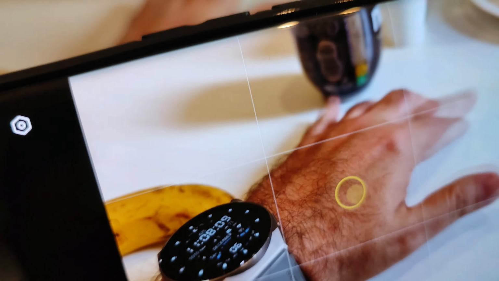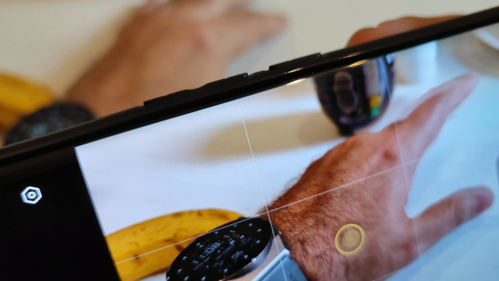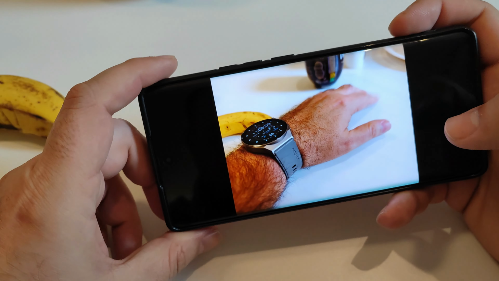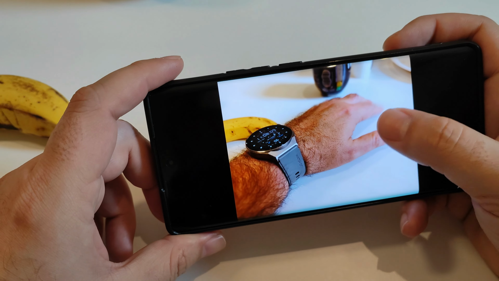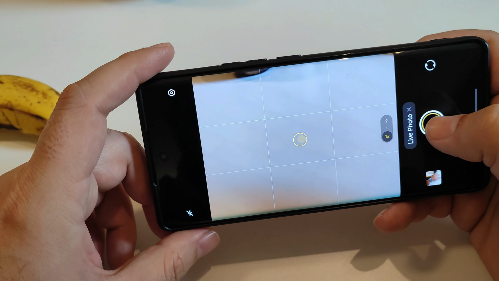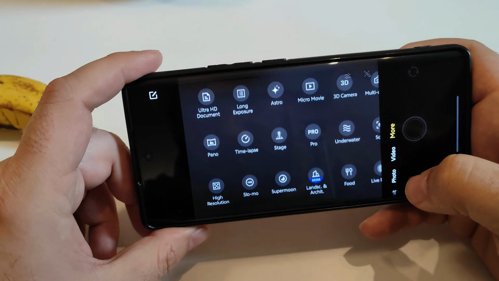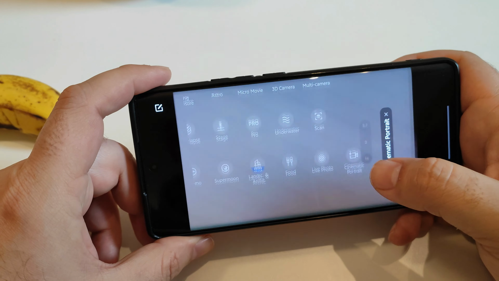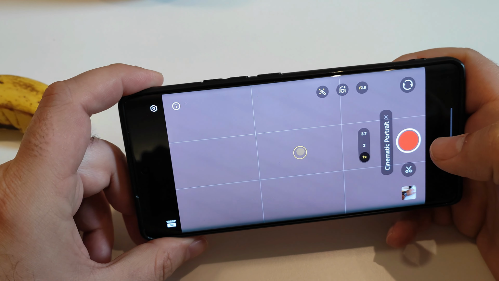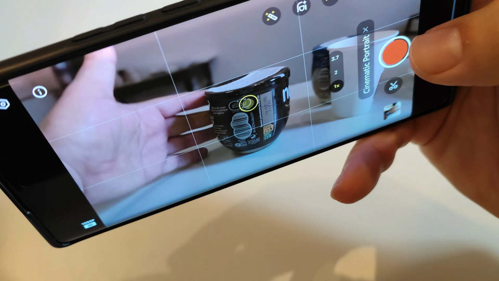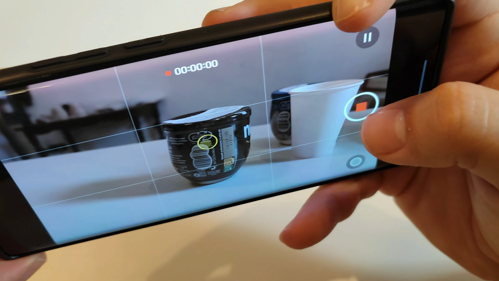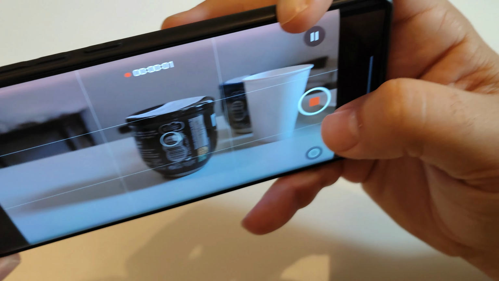You take a live photo of this, and then you have a sample, and when you hold it, it does a little video, very uninteresting. And the last but not least, or least, I don't know, cinematic portrait. When you take a recording of something, it will make the background blurry.